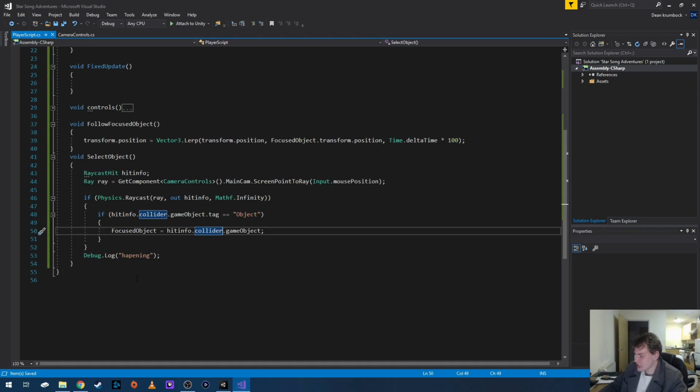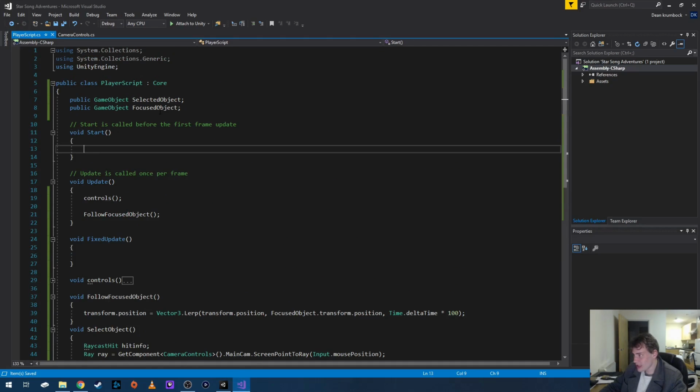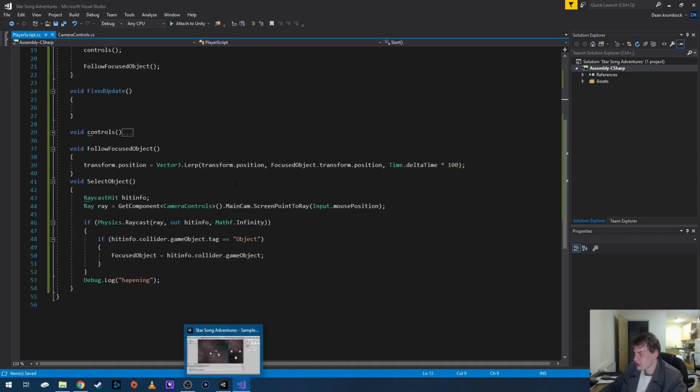That's fine. What's happening here is that the game object is getting a little miffed because it's constantly asking to move to something.